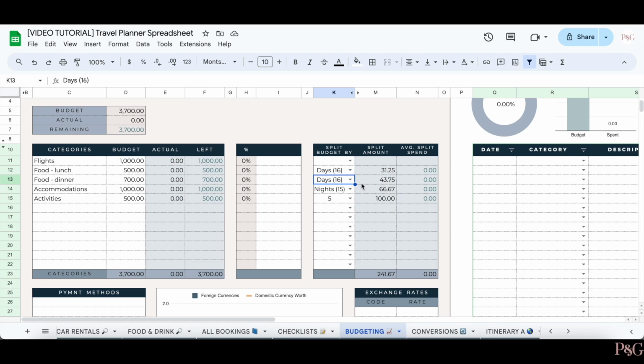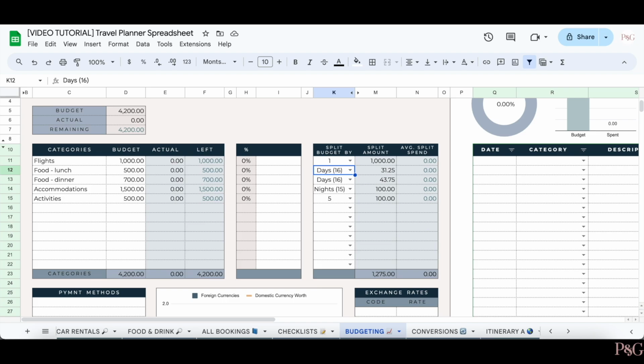So for example, if I'm noticing that $66 a night per accommodation is way too low, I can go change this number, for example, to $1,500, and maybe $100 seems a little more reasonable. For flights, maybe I am flying to Europe and back from Europe. So since I'm flying 2 directions, maybe I want to divide by 2, and so I want to be spending about $500 per direction. Or if I'm just booking a round trip, I could do 1. It's totally up to you how you want to use it.